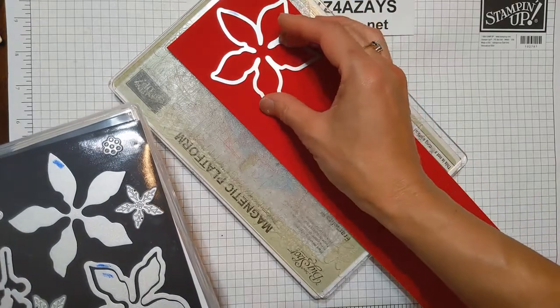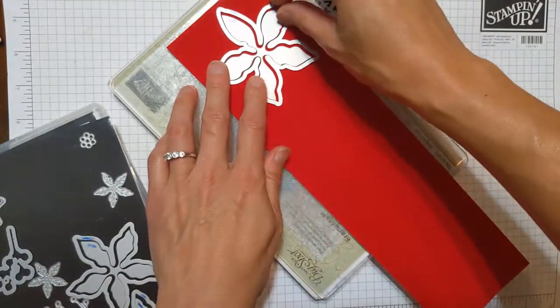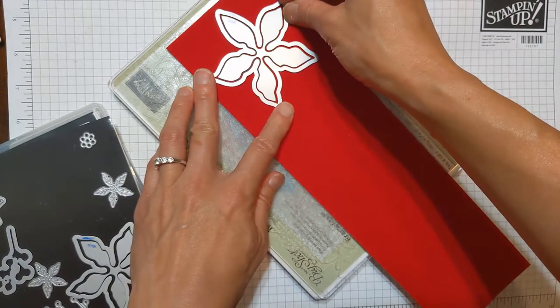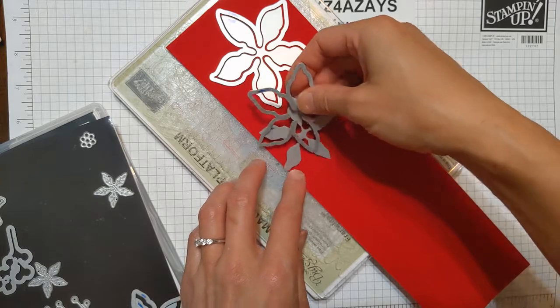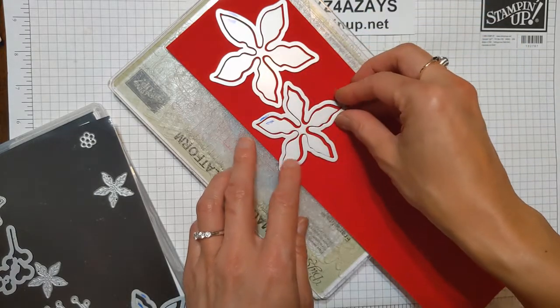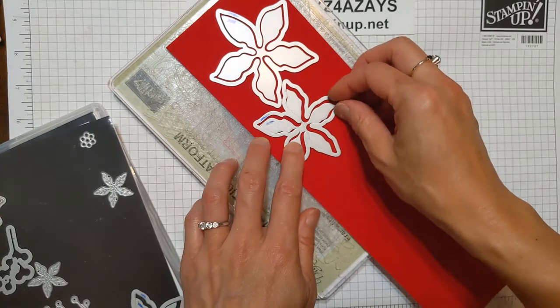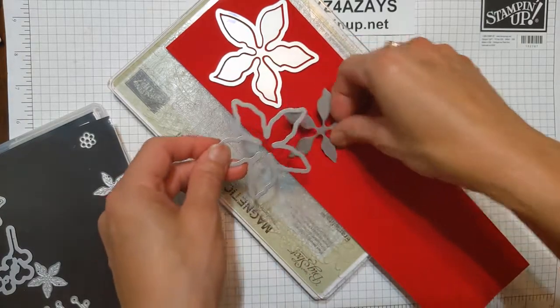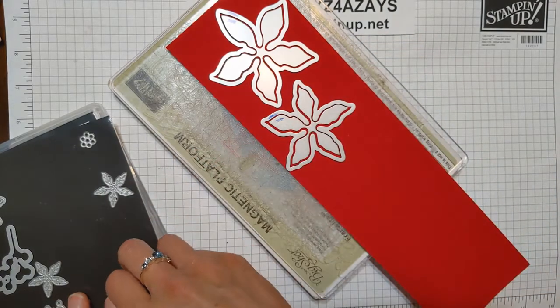And you'll see that I will put the outside one on first, and I see the mark to line it up, and then I simply plop the inside one inside it, and then just kind of square it off. So I will do that to all three of my pieces, and you can stack them somewhat closely. Just make sure that it all ends up on that cardstock. So what I'm going to do is move that, and then put this inside there. And here's the last one.